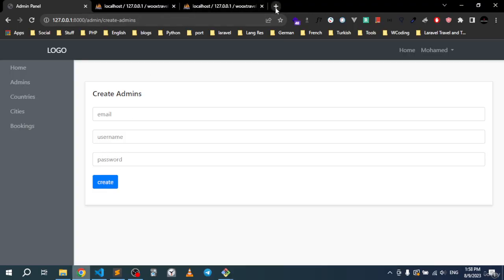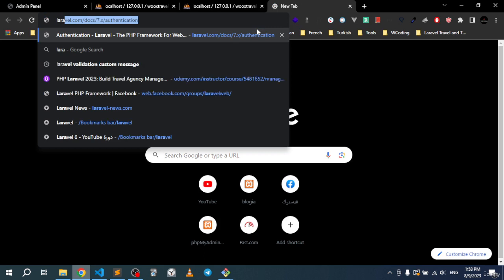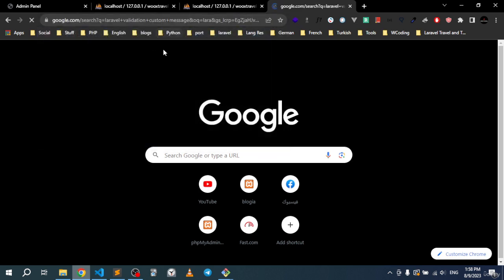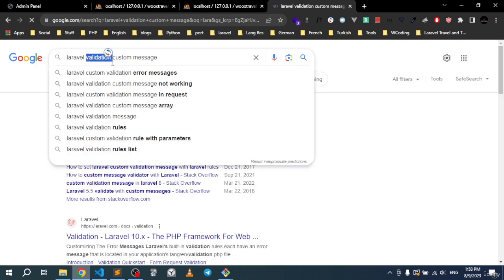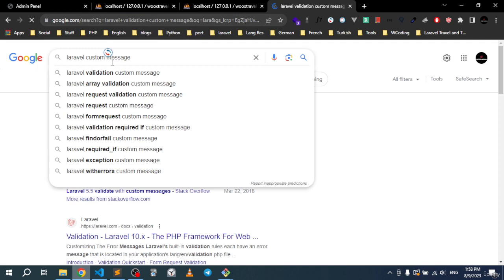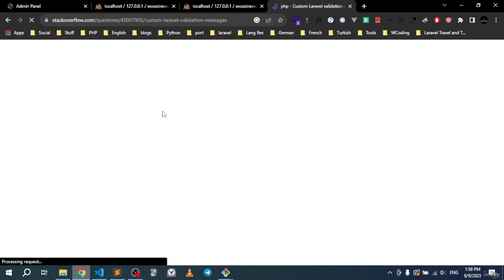So if we go right here and search Laravel validation custom message, something like that, and try to open this up, hopefully this is what we're looking for.